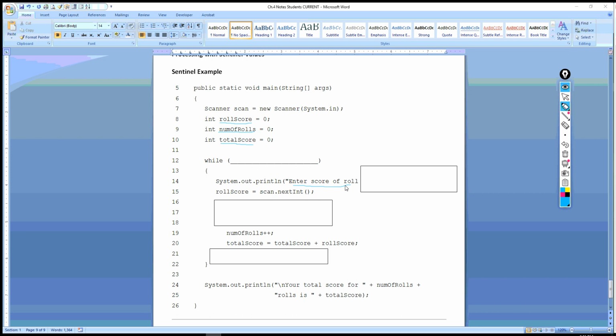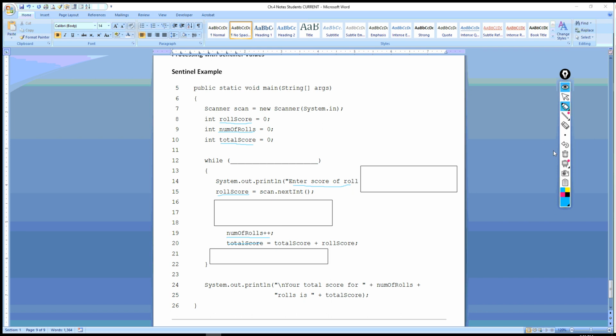We're going to enter the score of the roll, and of course that's going to be stored, and then each time it goes through the loop, it's going to add a 1 to the number of rolls, so it counts it, and then it's going to keep track of the total score. It's going to keep adding the new roll score to the total score and keeps the running total. All right, so that's what's going to happen.